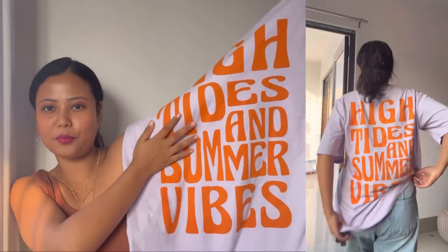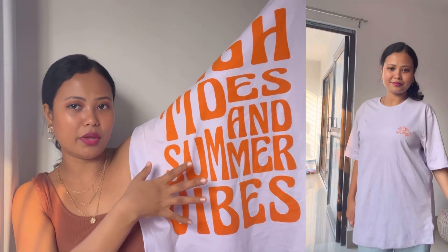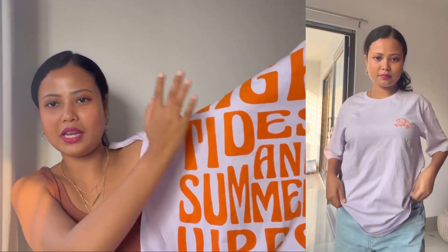This is also from the brand Difference of Opinion — I got two graphic T-shirts from them this time. This one is a plain purple color T-shirt with an orange contrasting print on the front side, and the back side is really, really good. The print quality is amazing and I think it's going to last — some prints wash away after a few washes but this one seems very durable. It's a really eye-catching graphic design and I got it for 373 rupees.